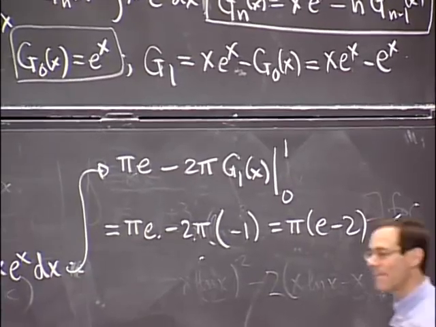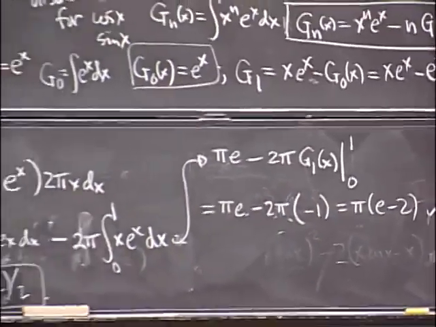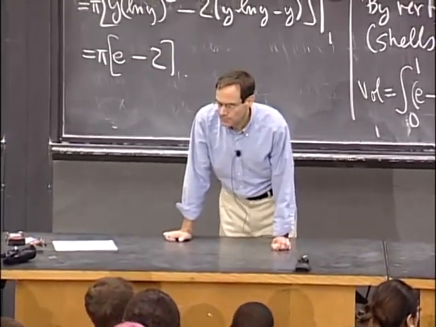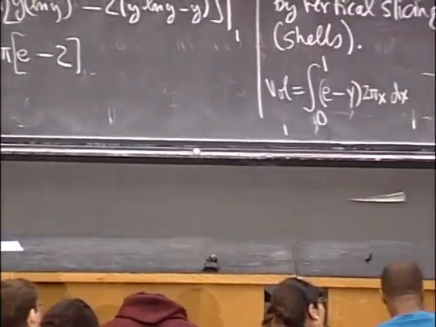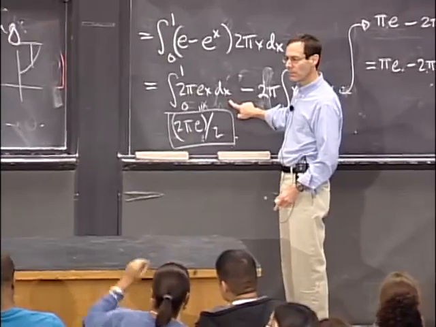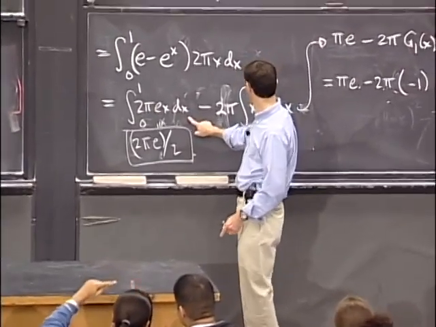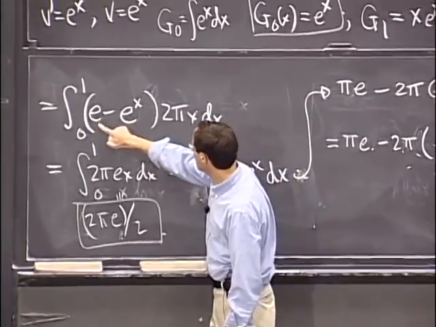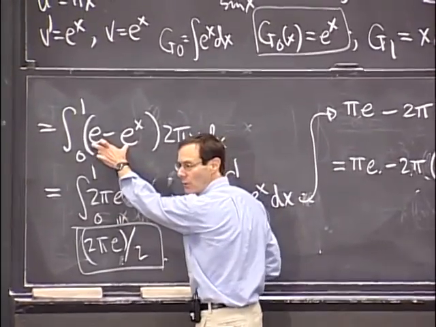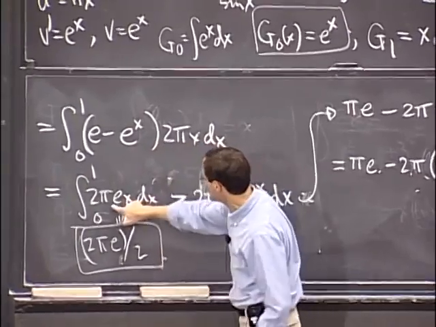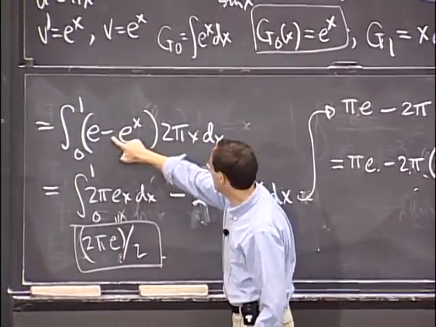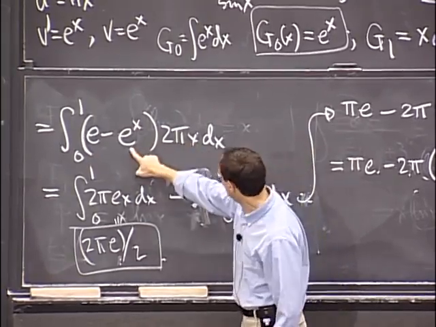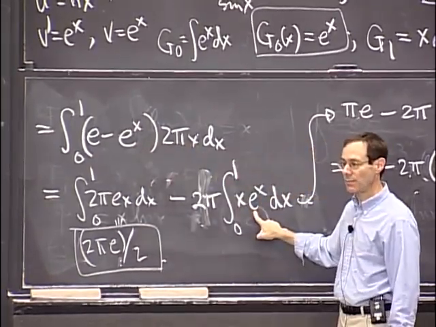Yeah, question. From here to here, is that the question? Yeah, wouldn't that be e to the 1 minus x times x? The step here is just the distributive law. This is e times 2 pi times x. That's this term. And the other term, the minus sign is outside. The 2 pi I factored out, and the x and the e to the x stayed inside the integral sign.